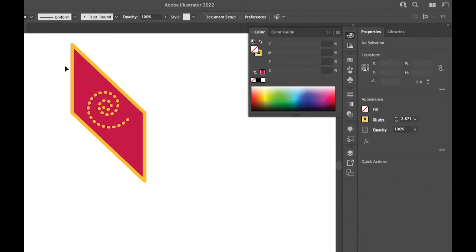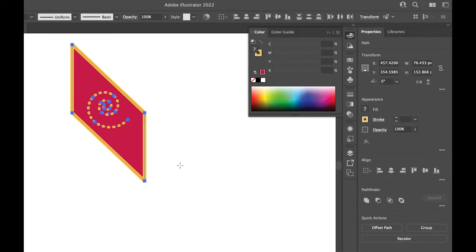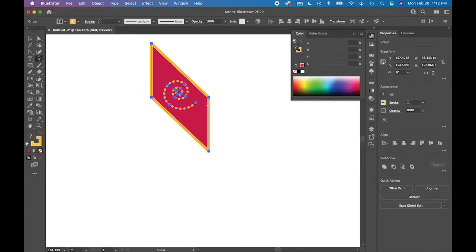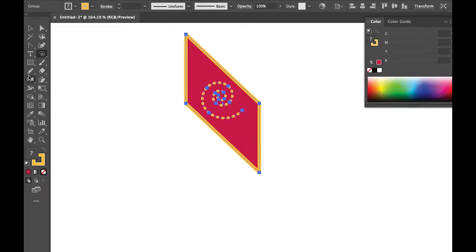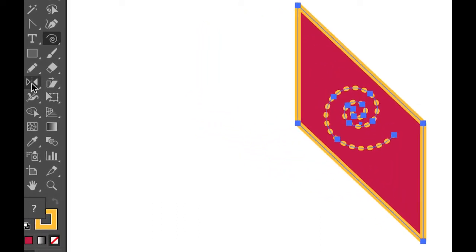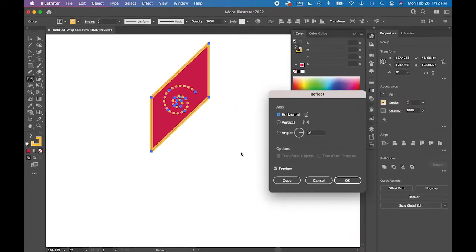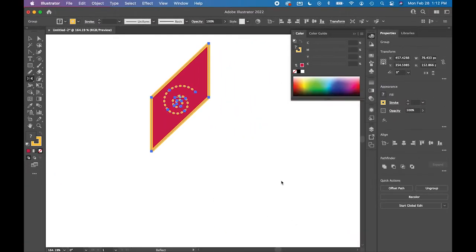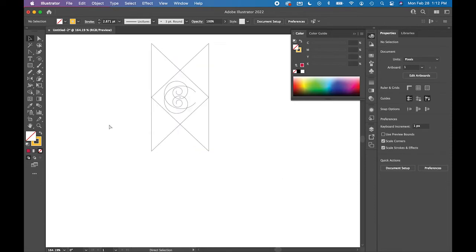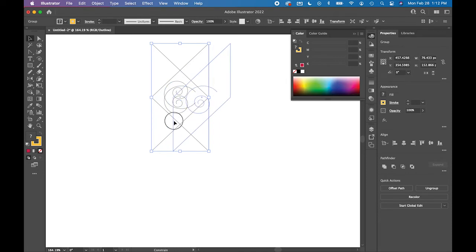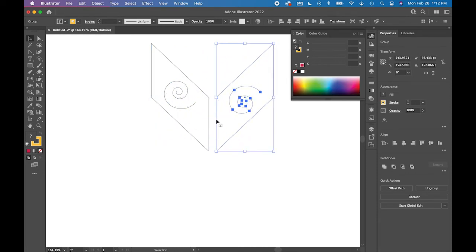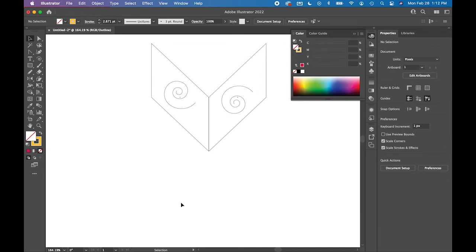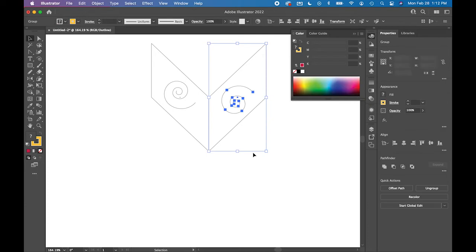So that's my element. Let me select those two elements and group them. Command G or Control G on a PC. And again, we're going to go back to the reflect function right here. Double click it. And we're going to reflect a copy. I want to make sure by going Command Y that when I move these and hold the Shift key down, that they're very accurately mirroring. It's not exactly a mirror. I suppose I could have done that.